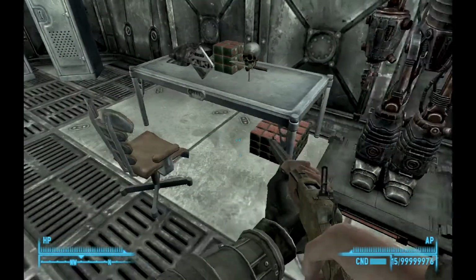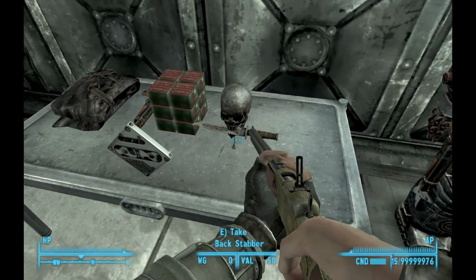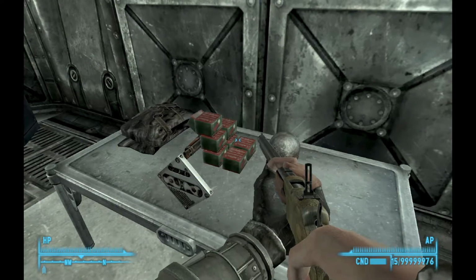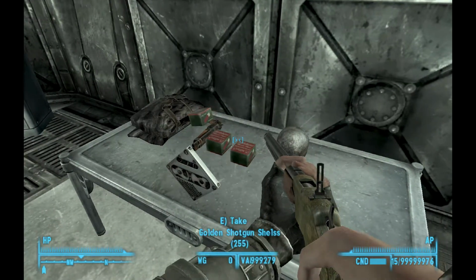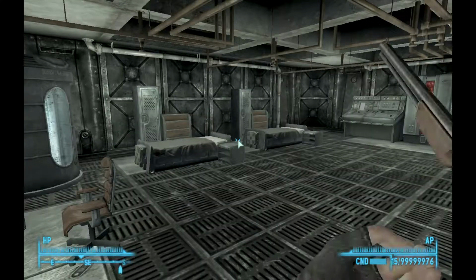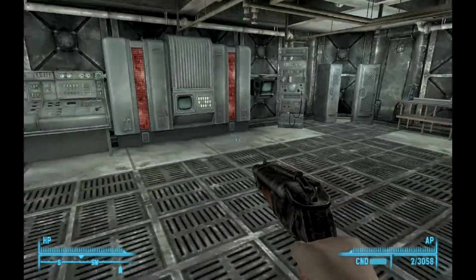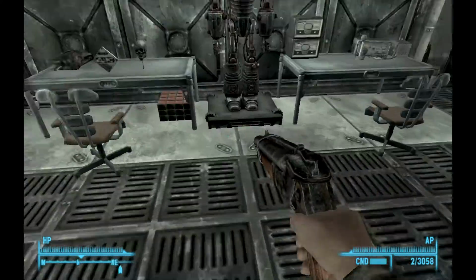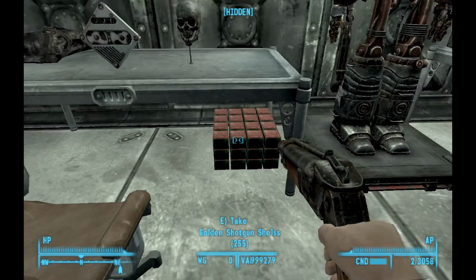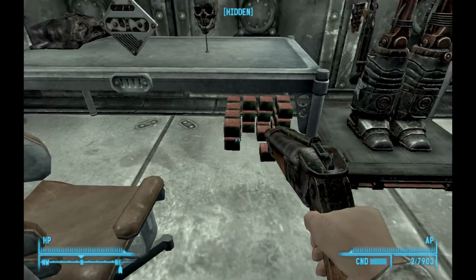Oh, I thought that was the ID. Where the hell's the so-called ID? I'm gonna take the backstabber. And I guess those now, since they're already falling. Now, I believe this is supposed to be really strong. Kill anything in one shot, even for a level 1. Let's take all these because they're really valuable.